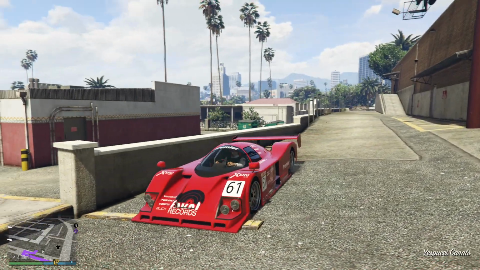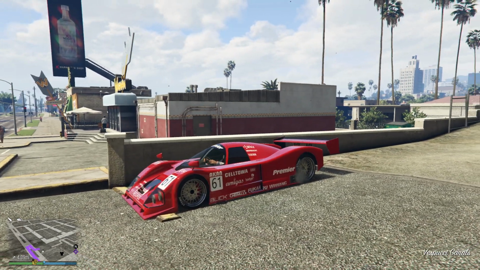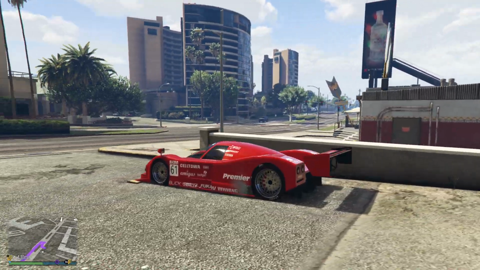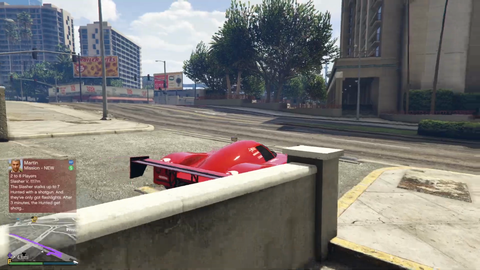We're going to set our waypoint over at the Biker Club, and we have a 4-mile journey ahead of us. The stopwatch is primed and ready. Let's do this full speed ahead.